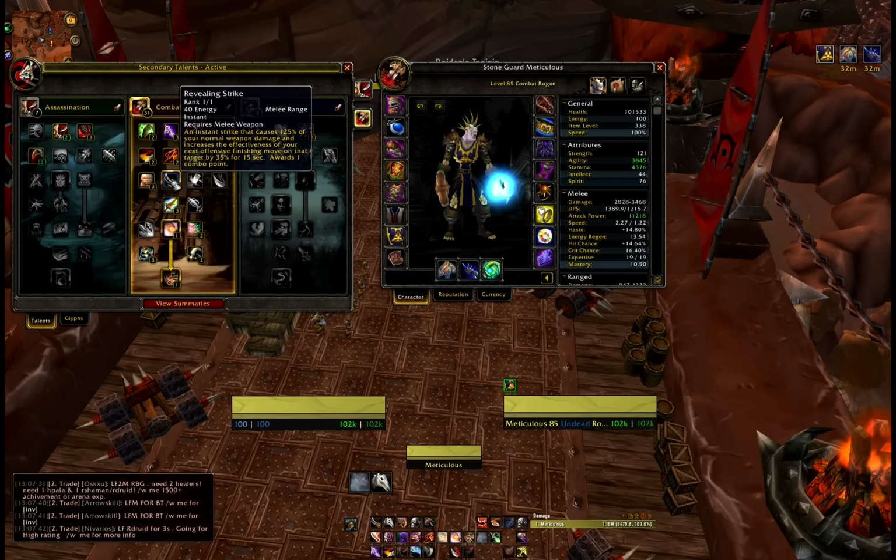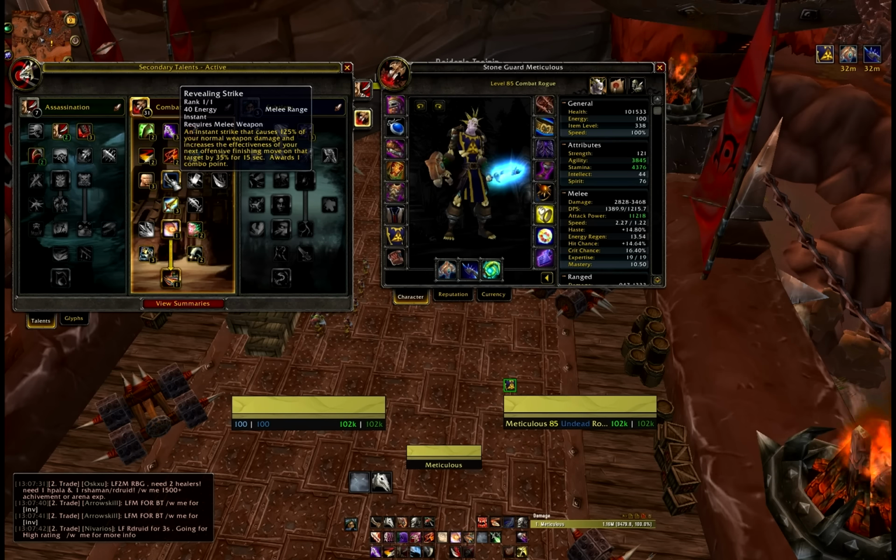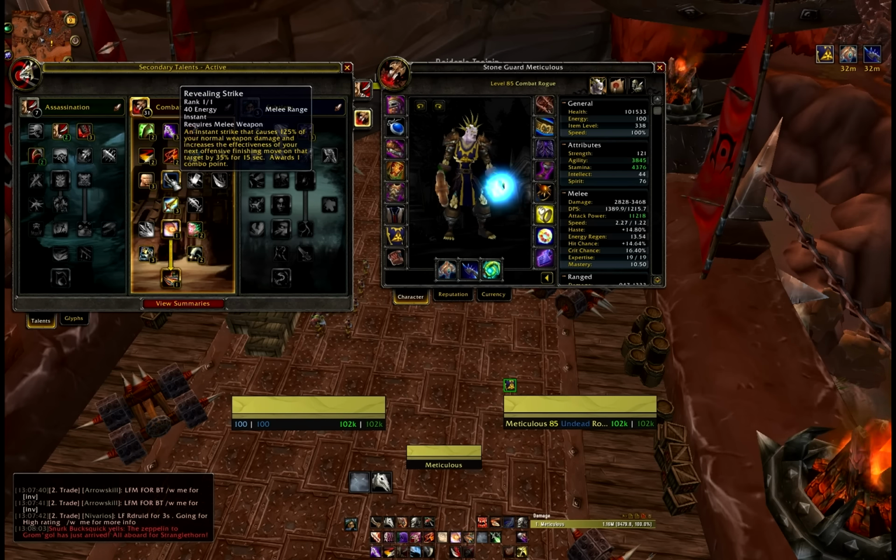An instant weapon strike that does 125% of your weapon damage and increases the effectiveness of your next offensive finishing move on that target by 35%. So it gives you 1 combo point as well. What you'll notice is when you're attacking a target and you use Revealing Strike, the mob will get a debuff with the same graphic as that little weird sword. So the mob will then get that debuff, and it's going to be on the mob for 15 seconds.